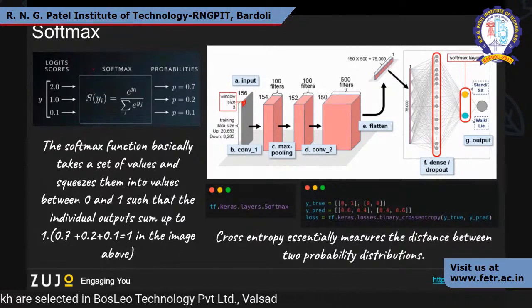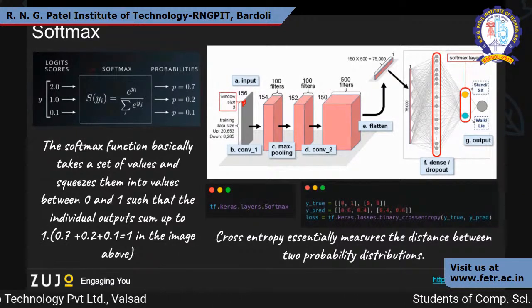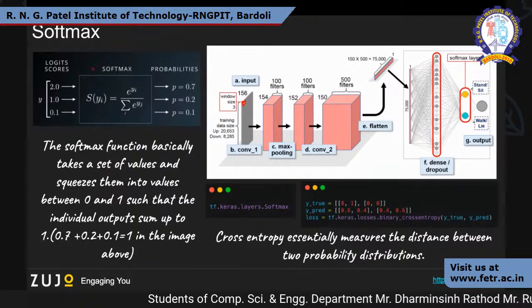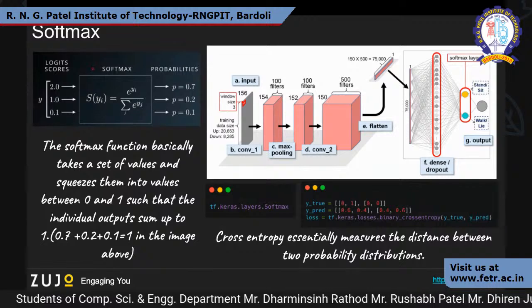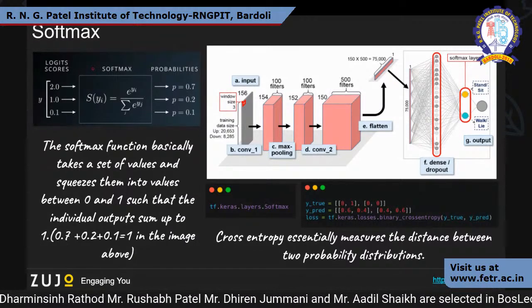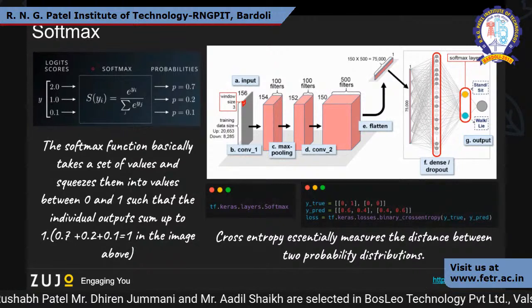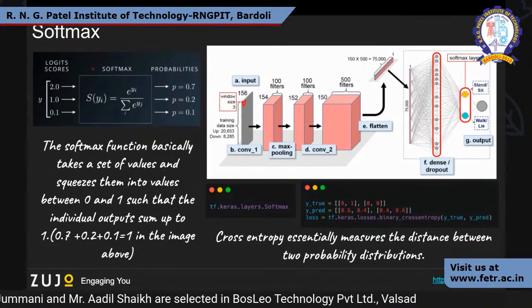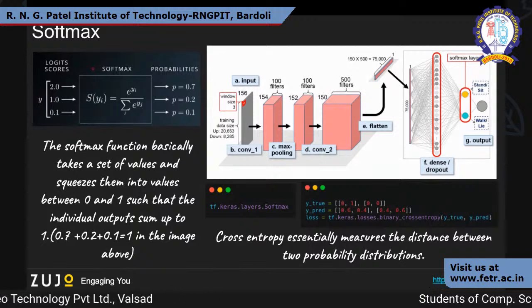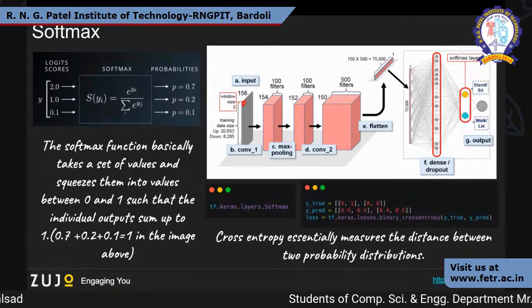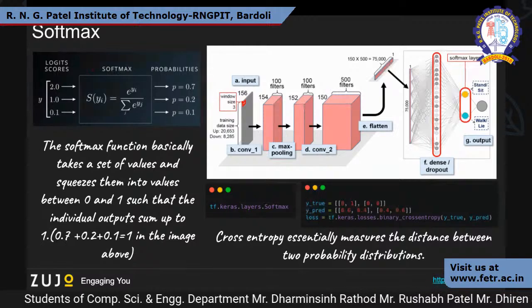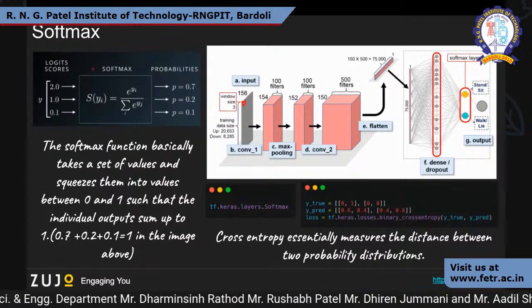Basically, the same diagram is repeated over here. So there are two convolution layers, one max pooling, and then flatten out. The last part is a dense layer, or fully connected layer, then there would be a softmax layer, and then an output layer. Softmax basically converts your fully connected output, or your logit score, into probabilities.